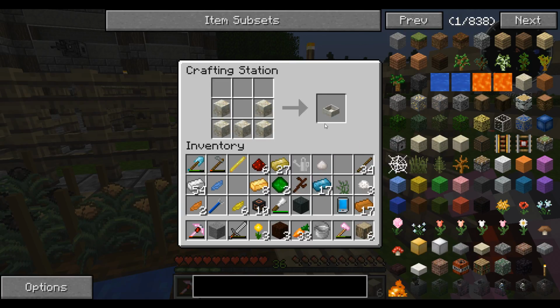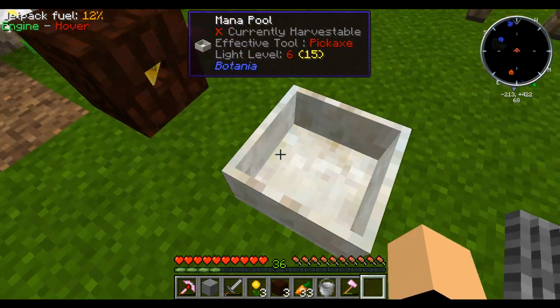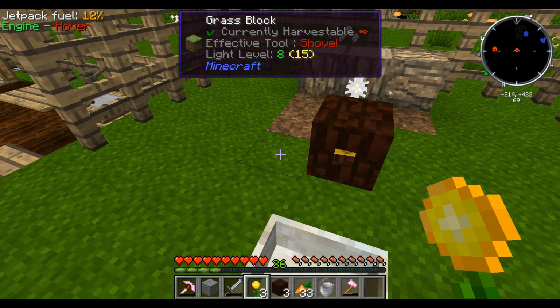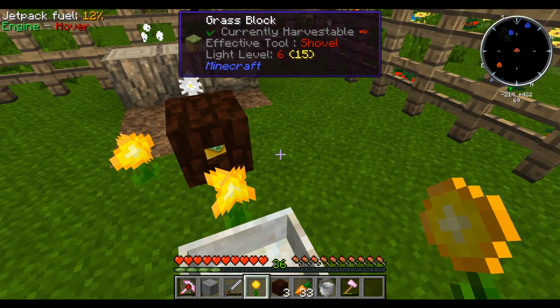And put those in a 5 pattern like that and get a mana pool. Now we're going to stick the mana pool down here. And that is an already fully done mana pool. Before I believe that we needed to put a mana pool within a mana pool, which just made no sense, and I think he changed it.